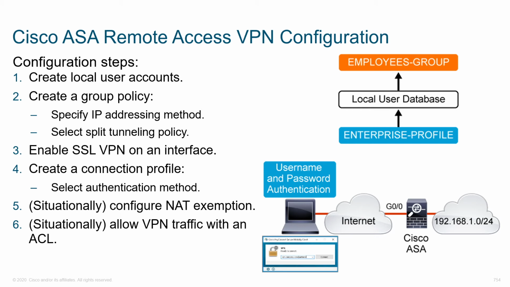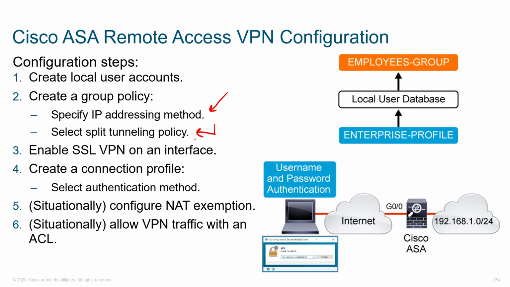So to configure Remote Access VPN, the steps are pretty straightforward. Remember, you're going to have a local user account. That local user will live inside of a group. So we can use the default group policy or we can create a new one. And basically what we have to allocate is IP addresses. When that user wants to attach to our network, what IP address should we use? It's kind of like DHCP. So when they connect to us, hand them an IP address.